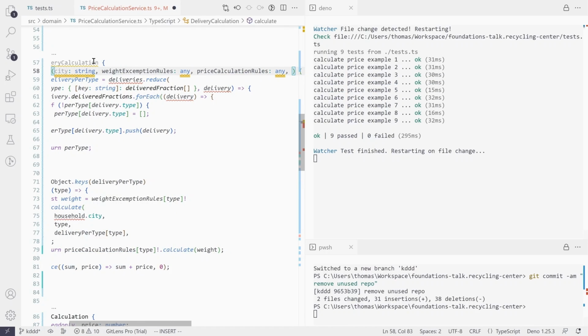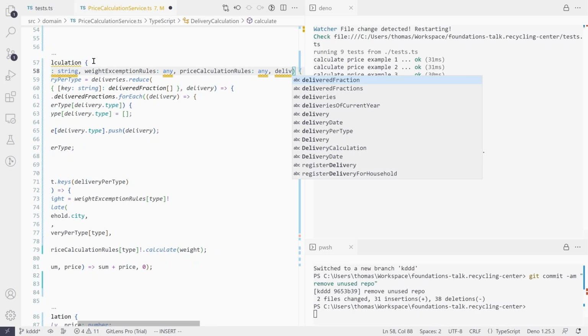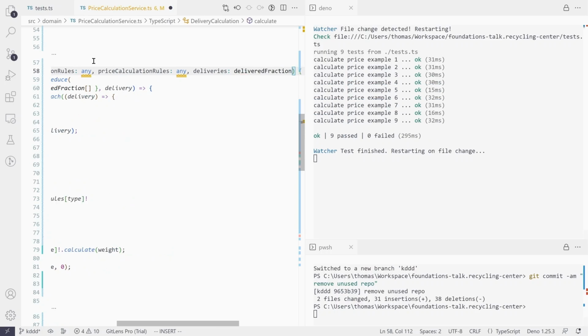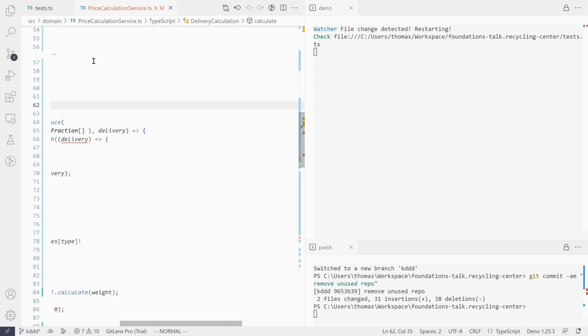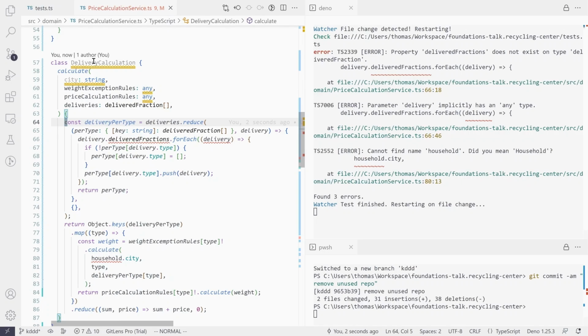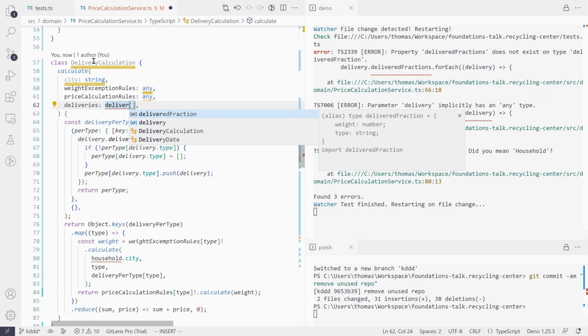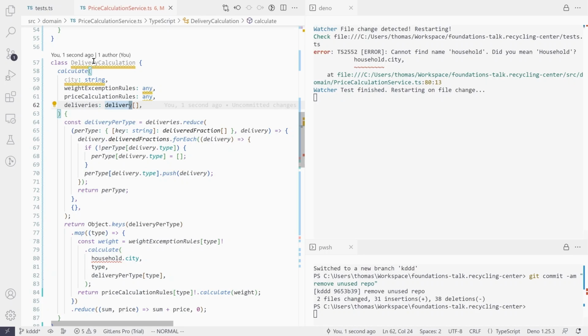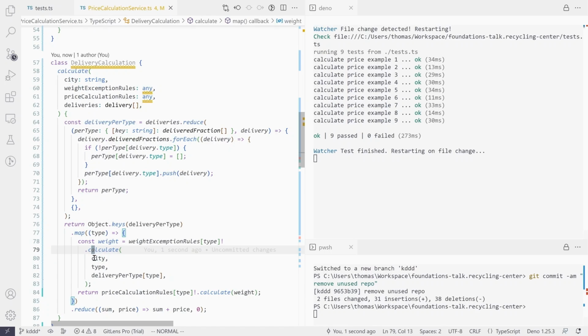And I need the deliveries, and I think they're delivered fractions. I don't remember. No, here they are deliveries. So that's also something we need to fix in our model, but we don't have time. And here I don't want to use the household, but the city.